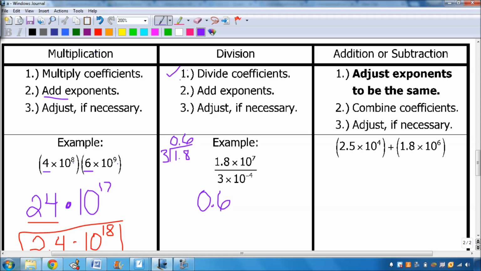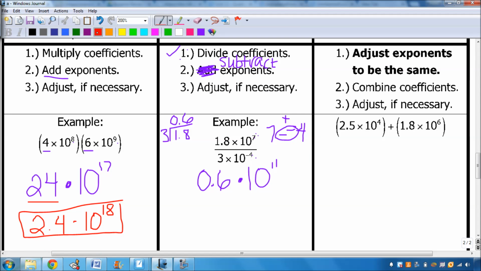Then I have to, this is incorrect. Please cross this off and write down that you should subtract the exponents, because when we are doing division, you should do subtraction of your exponents. So when I subtract these exponents, I end up getting 7 minus negative 4. Well, this minus negative turns into a positive. So it really turns into 7 plus 4 because you're subtracting a negative. So this becomes times 10 to the 11th power. But I have to adjust because this is not between 1 and 10. So I'm going to move my decimal place right here over by 1. So my coefficient's going to get larger, which means that my exponent should get smaller. So that's the answer right there.